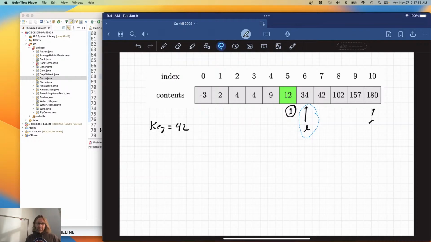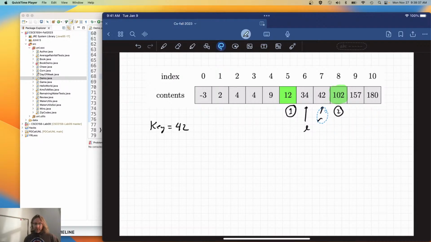In either case, from either perspective here, I'm only looking at this section now of the array. Okay? So 6 plus 10 divided by 2, just taking the average, is going to give me what? 8. And so my new middle index here is going to be this guy right here. Is that the thing I'm looking for? Nope. I've only made now 2 comparisons and I still haven't found it. But the thing I'm looking for, 42, is now less than this middle element A sub M right here. So where do I go searching now?